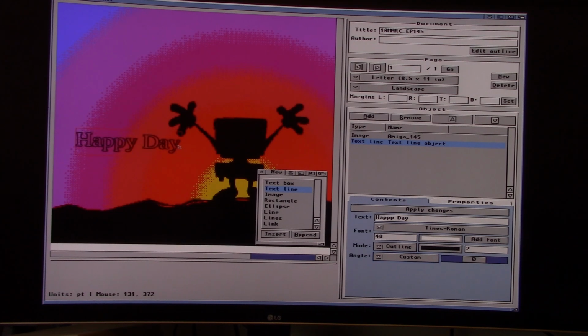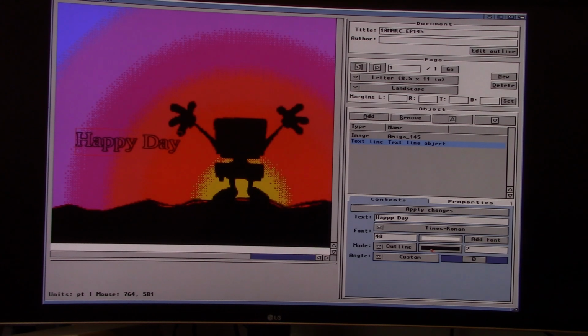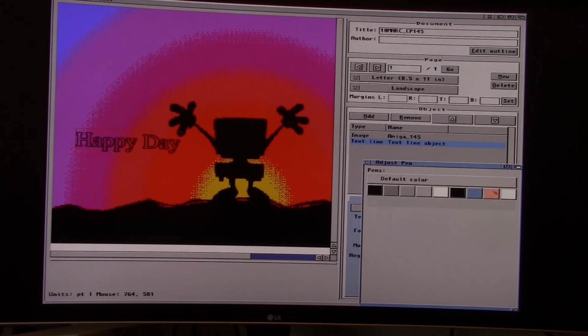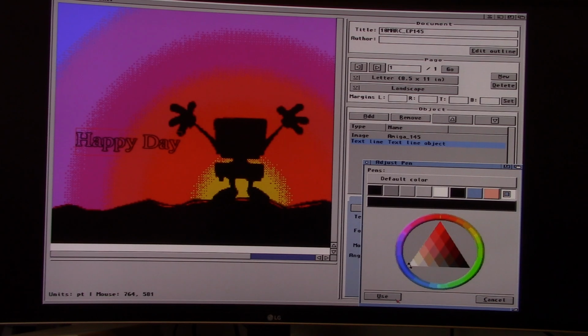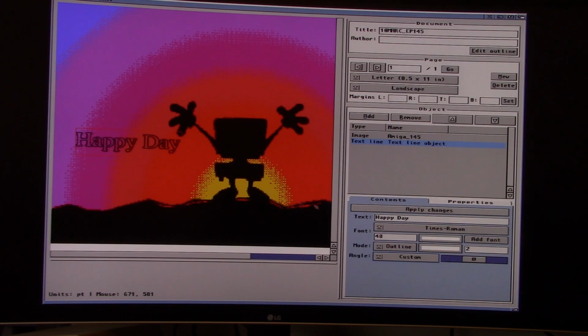Pretty cool, huh? Now, why didn't it turn white? Because I changed the color of the text, not the color of the outline. Silly Doug. So if I would have just not outlined the text, it would have created a 48-point font in white. But since I did an outline, see how it's bringing all the colors through there? I mean, we've got happy day, and you can see all the colors right behind it, which is kind of cool. But we're going to make the background white here. There we go.